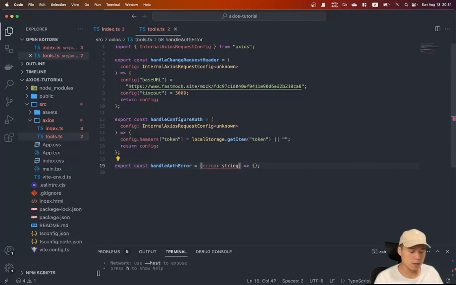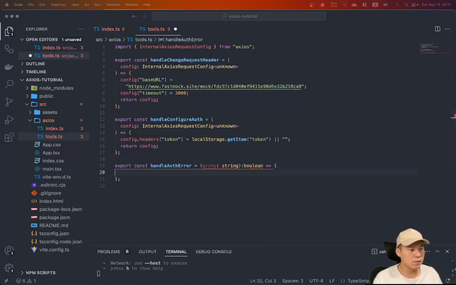That returns a boolean. So what we are going to do is have a map, or an object, that I have defined in my project.